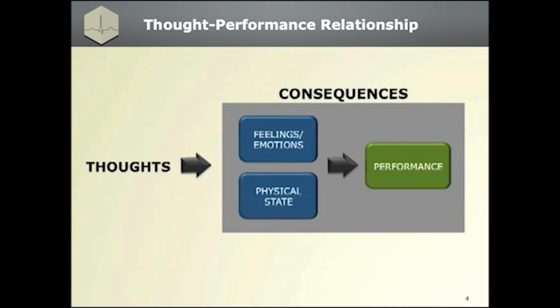Now, where do you think we have some control in this model? If you said thoughts, that's absolutely correct. And that's what this resiliency training is all about, all right? We have some control and influence over the thoughts we have. We're going to really focus on that in some of the other skills, some of the other lessons in this program. But today we're going to focus somewhere else in this model. Where else do you think we have some control?